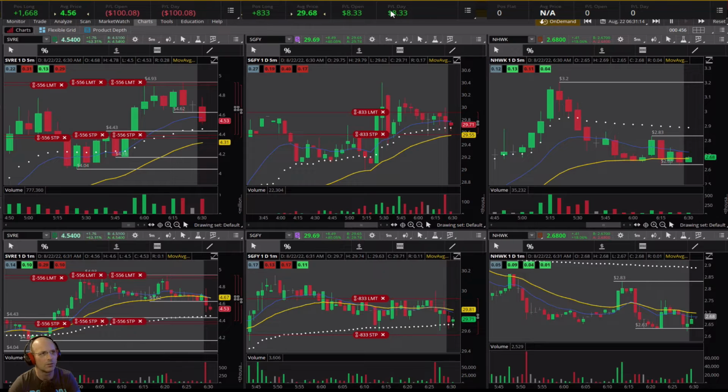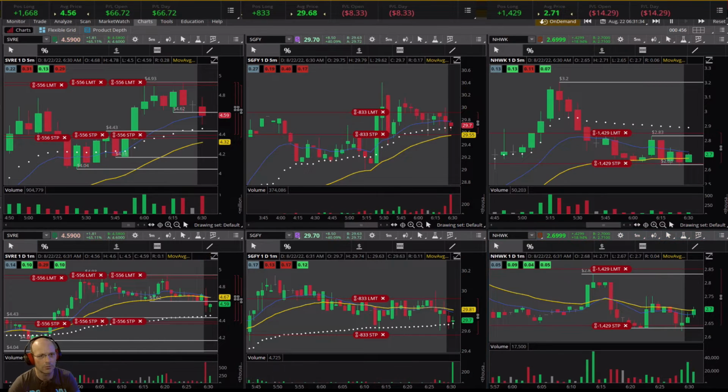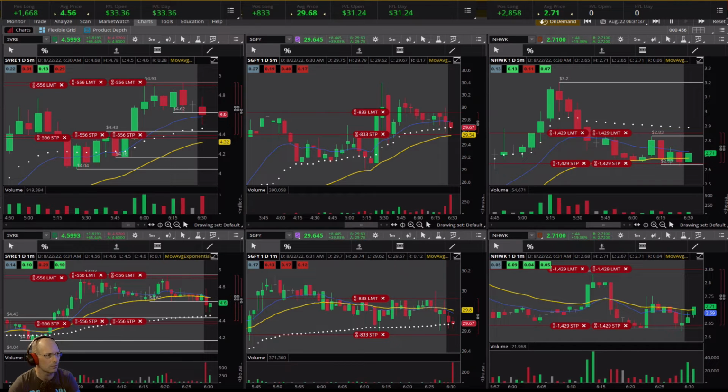Just once though. I don't like that one as much because of that last 5-minute candle. And then this one, if this one decides to break this inside bar pattern bullish, I might jump in on that. Yep, there it goes. So I'm getting in there too.